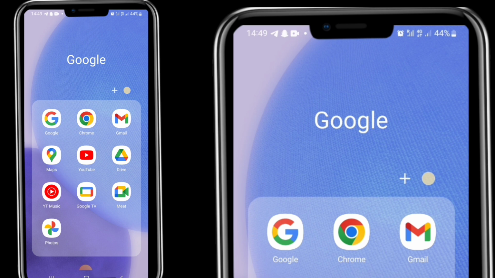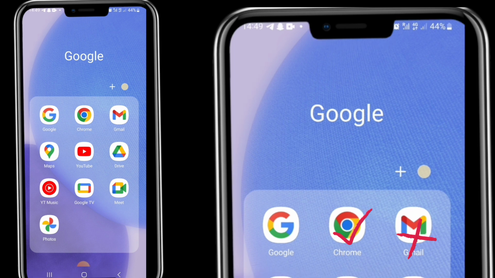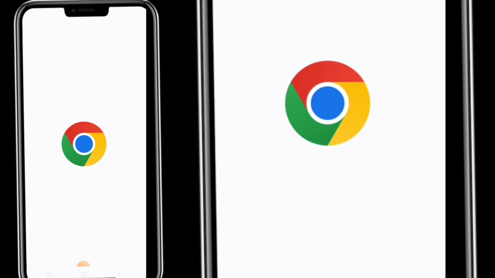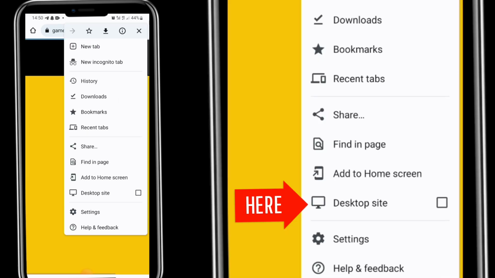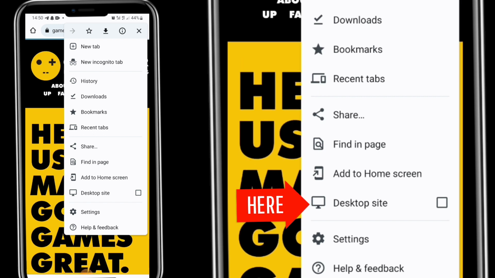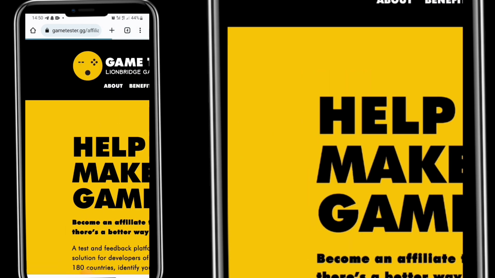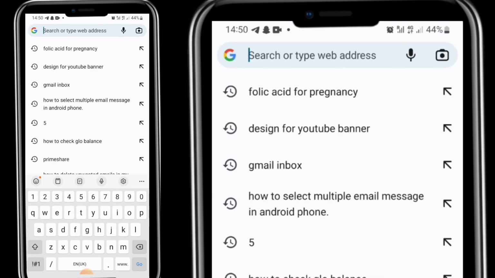The first thing you have to do is go and open your email in your Chrome, because if you open it in your email app, the Gmail app, we will not be able to get all the tabs we will need to do what we are going to do. So you have to open your Chrome and then you click on these 3 dots and put it in desktop site. This particular box here, you just click it to put it on desktop site. So when you have done this, then you have to open gmail.com.